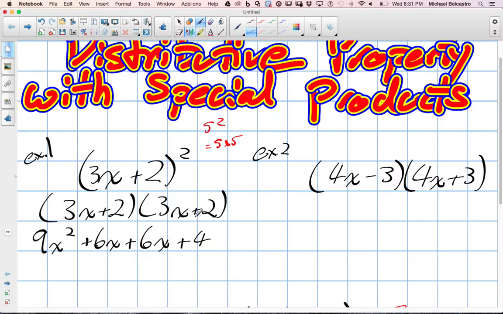3x times positive 2. 6x. That's right. And then 2 times positive 3x. 6x again. And then 2 times 2. 4. Is it? Yeah. That's it. Now I didn't underline anything. So we'll do that more in the other one. I'll see if we can mentally do it. And then again, the only two are the two in the middle. So 6 and 6 gives us 12x plus 4. So I did that quickly.